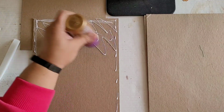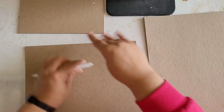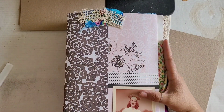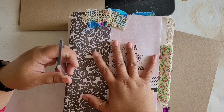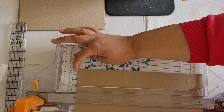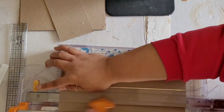So after you get the first front panel done, then you just want to repeat the same steps on the back panel, and then of course we're going to have to get our spine figured out. So to do that, I always have said that I like to take my signatures and then grab my ruler and kind of just eyeball it, see where the signatures are, consider how much space you want to leave for the book to have things added into it or not, and then you would get a good estimate on how big your spine needs to be. So cut it down to size and glue these together.